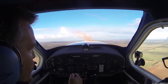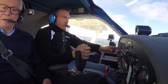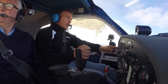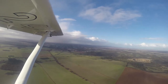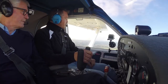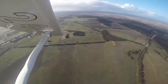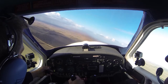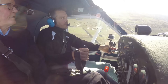Perfect, Murray Bridge. Jabiru 5246, departing upwind, runway 19, climbing 1500, tracking south. Perfect, Murray Bridge. Not sure if I've ever seen this ultralight before. Yeah, I don't know. They're still using it, whatever it is. Don't come down in the turn, right? Pull it back a little. In the turn, you're going to lose height no matter what you do. Yeah. And think about what your call will be.